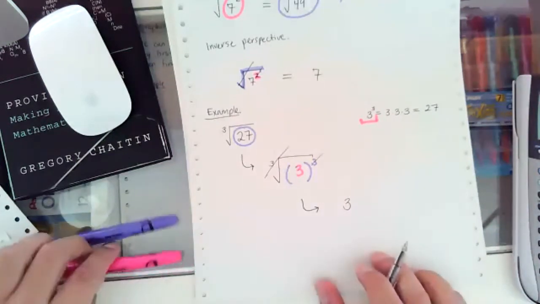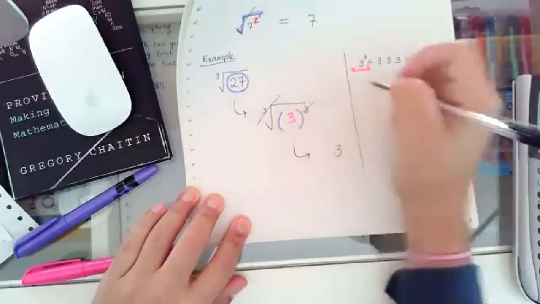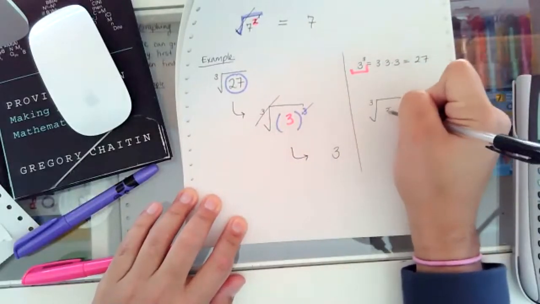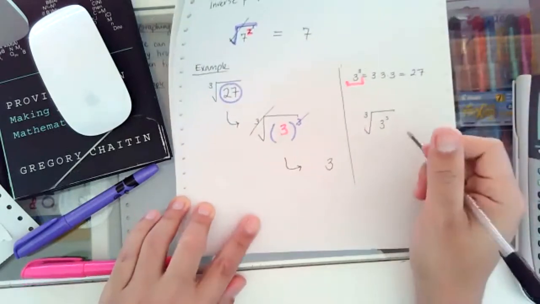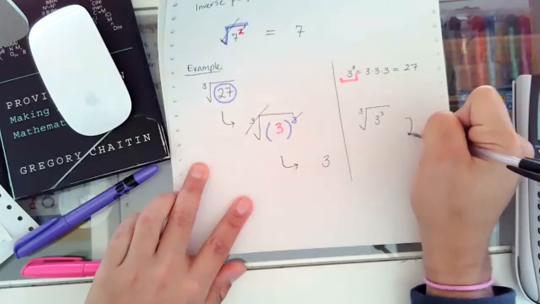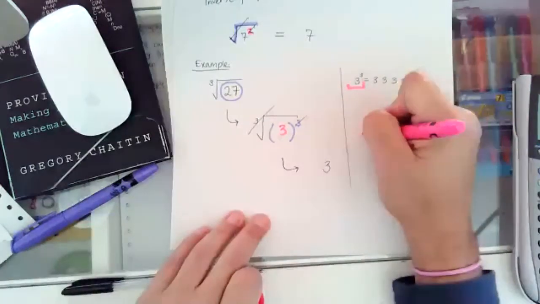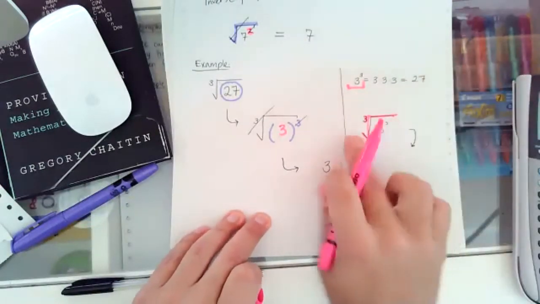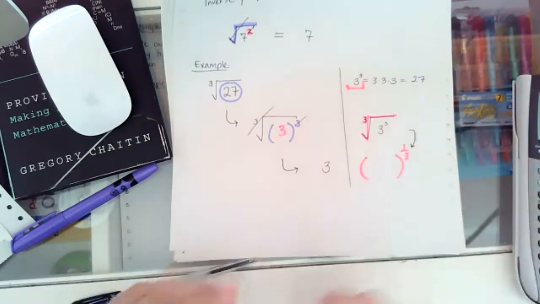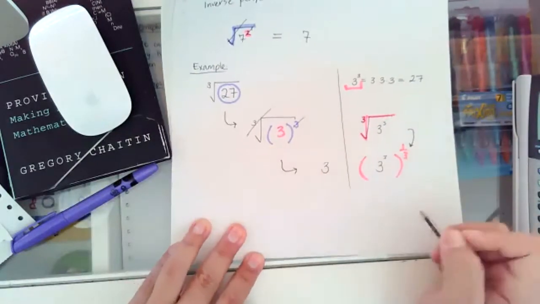Yes. Okay. And again, the other perspective that you could take on this step is you could say, okay, once I've made that replacement and I have the cube root of 3 to the third power, based on that property of radicals that I gave you, that radicals are just fractional exponents, what I could do is take this cube root symbol and write it as the 1/3 power. And so I'll leave the 3 to the third power alone.